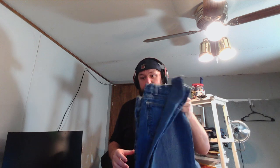Let's see here. This is the third pair of those jeans we found. So we found three of these. Went and picked them all up. So whenever you find multiple of the same item, the listing process is just easy, right? It's three listings. Boom, boom, boom. Copy, paste, copy, paste, copy, paste. You did three so fast.